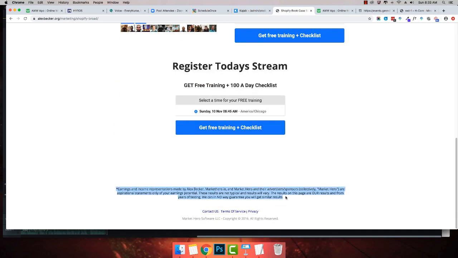Now, we want to have a disclaimer down here for Facebook. We want to have our legal everything right here. We need a contact, terms of service and privacy. That being said, this is pretty simple, rudimentary stuff. This will not affect opt-ins. This is just getting it so Facebook won't knock us off.